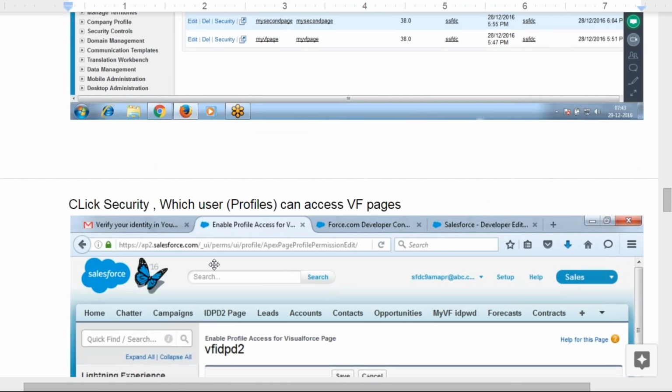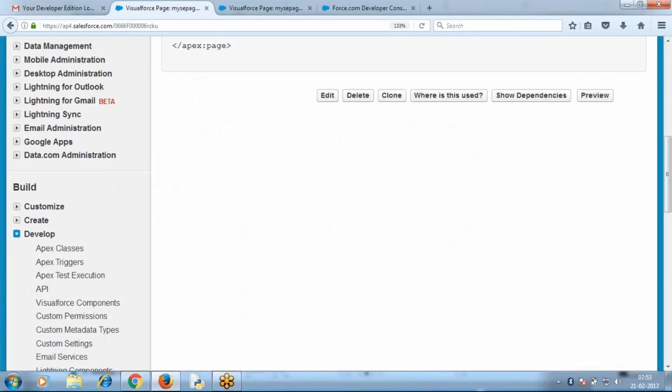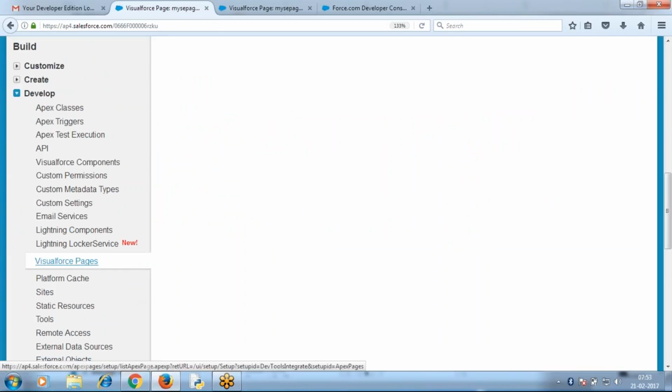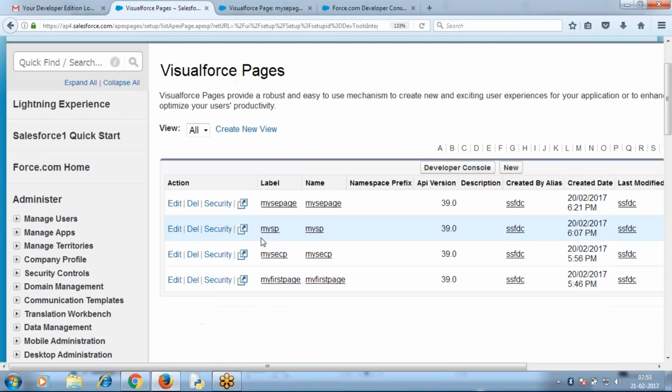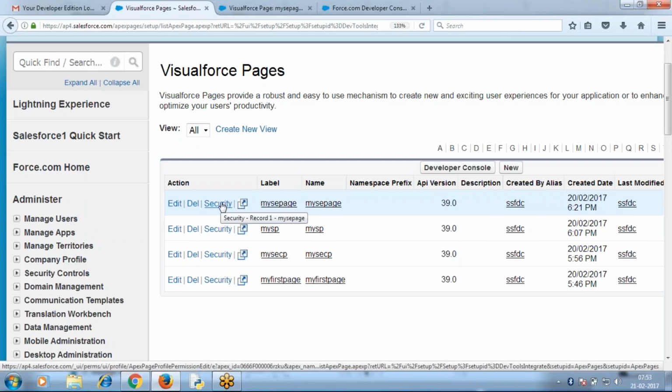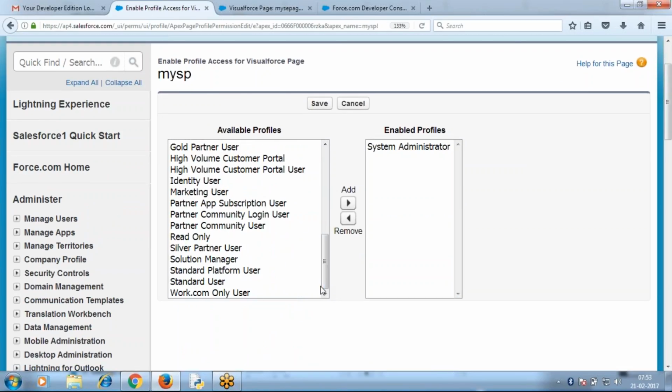When you have written a program, under our Salesforce ID we can provide security and edit the page. The first three programs were written in the developer console, and now we have written this in setup mode. I can provide security for who can access this VF page and who can run the program. When you click security, I can specify which profile people can run the program. Only that type of profile can run it. Others cannot see the output.